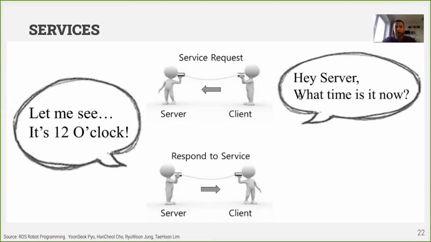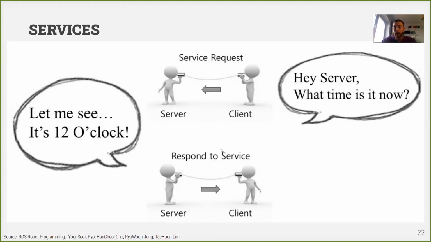Another example here is just time. Imagine we have a server which knows the current time. So we can ask the current time and get the value back. We don't need to stream this data continuously. For example, we have an application where we just periodically check some timer. We don't have to stream the timer value continuously. We can just ask sometimes and then get a response back.